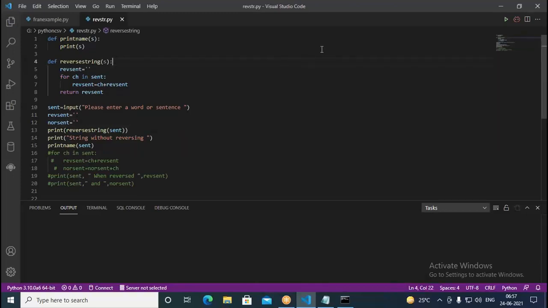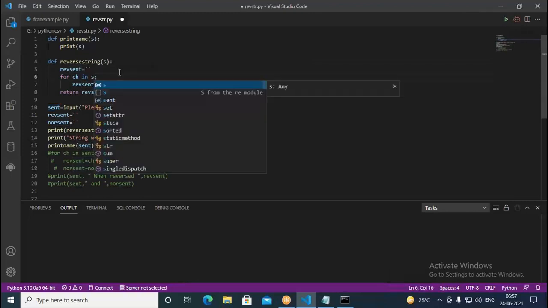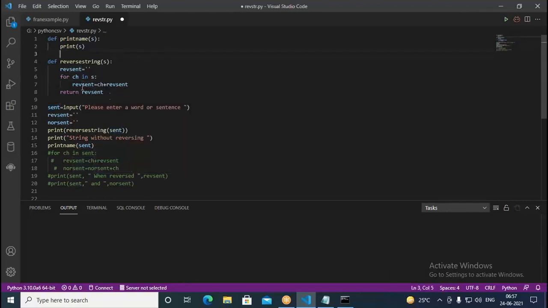So we have defined a function. So in this function, we declared a variable revSent. Then here what we write for ch in sent. Okay. So where is sent? Sent is not available. Therefore, we need to put this as here s, because the parameter we have is s. So over the s, this is going to be iterating. Then what it does here, revSent equal to ch plus revSent, then return revSent. So this is going to be reversing the given string. String will be reversed here. When I go with this here, print reverse string, when I pass the parameter sentence, it will be printing that.